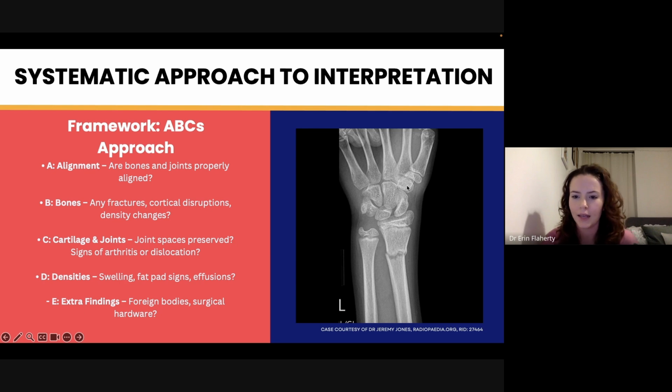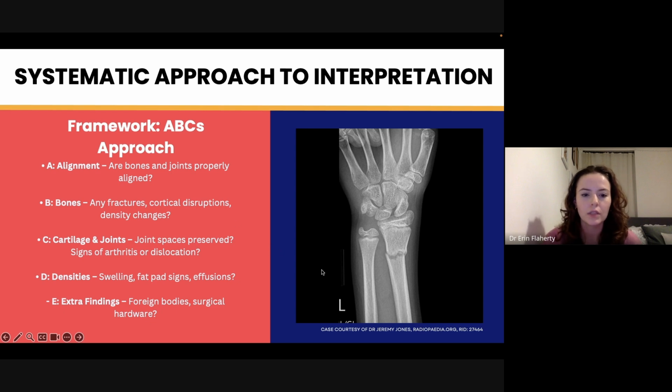We can't really see any density changes, but what we can see is that there are some growth plates in situ. Now, it's really easy when you're first looking at x-rays of kids to think that these are fractures, but actually up until about the ages of 14 to 18, most kids will still have a growth plate intact, and this is where all the growing goes on. So these aren't actually fractures here, but it's easy to think they might be.